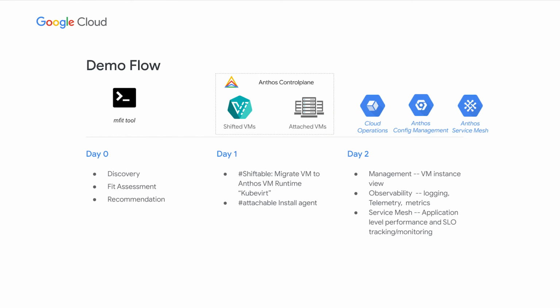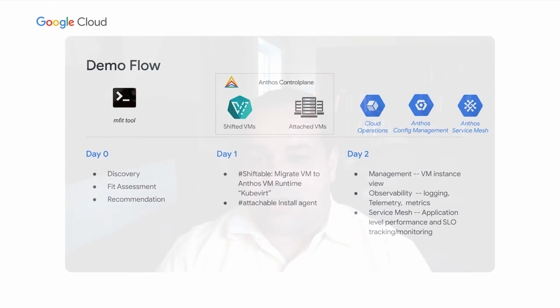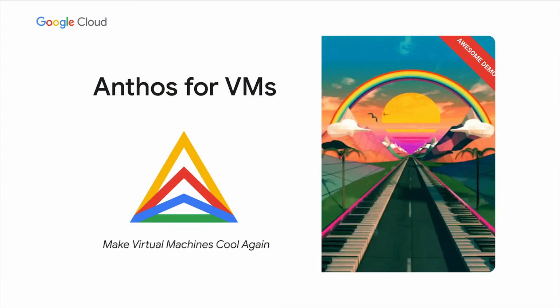We've been working on some of these technologies for a couple of months. So just to describe the demo, the first part talks about the discovery and fit assessment using the MFit tool that we just mentioned. Then we're going to showcase two scenarios of a shiftable VM and an attachable VM that have been migrated or attached. And then for day two, we're going to talk about management from cloud operations, Anthos Configuration Management, and Anthos Service Mesh. So with that, let's move on to the demo.